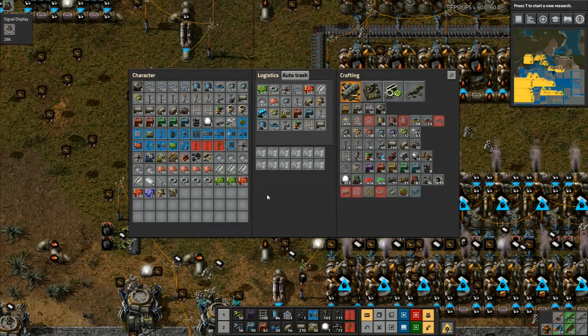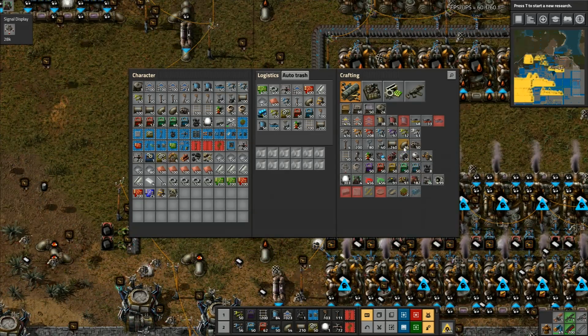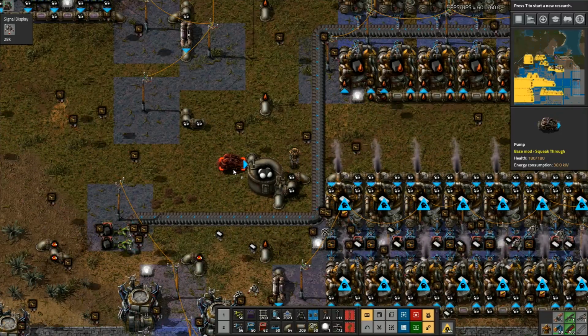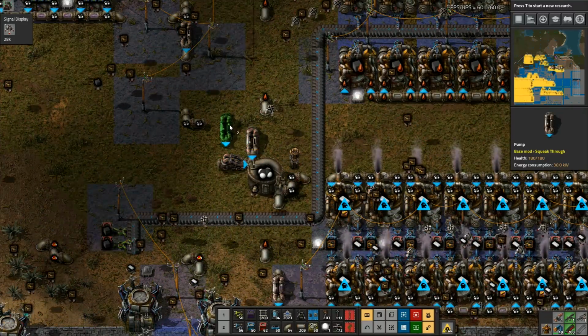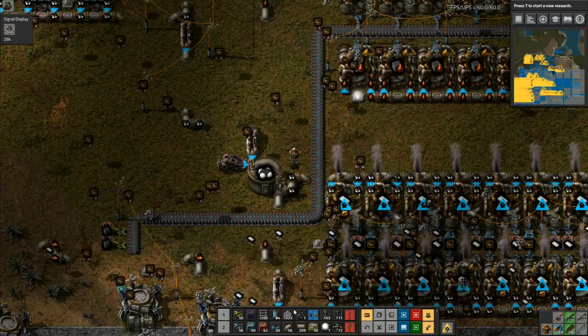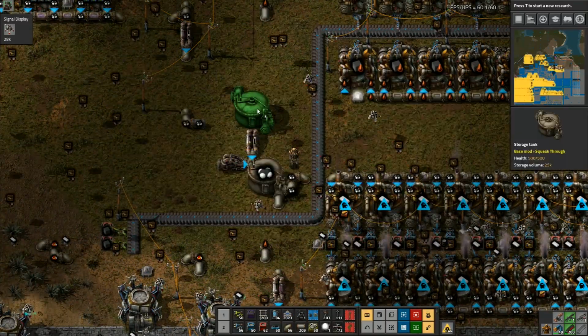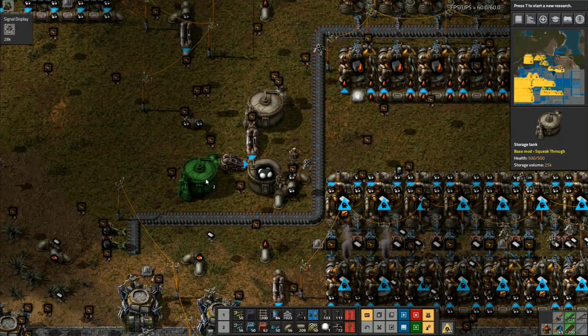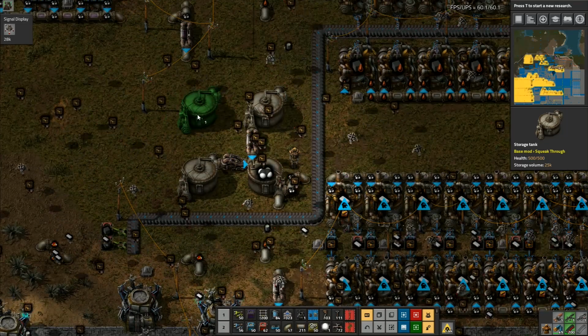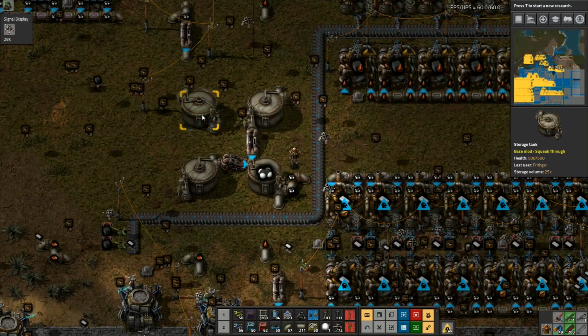1, 2, 3 pumps, maybe? Let's make another pump just in case. I don't know if this is going to work. I put one there. I put one there like that. That pipe's going to have to move a minute. And then I take this here. I drop that one into there, and I drop that one into there. So you're going to have to go, and then that one will go like that.